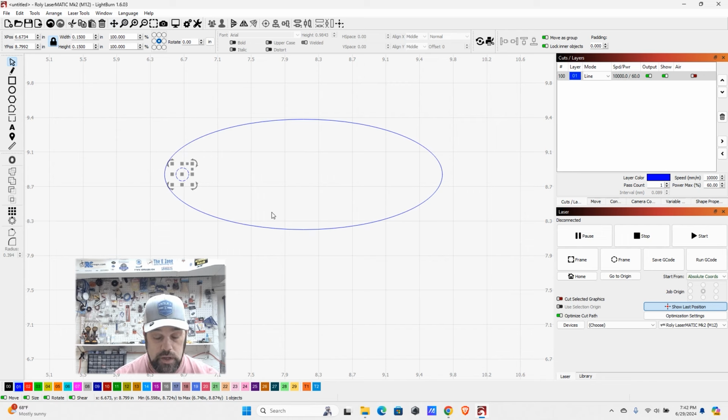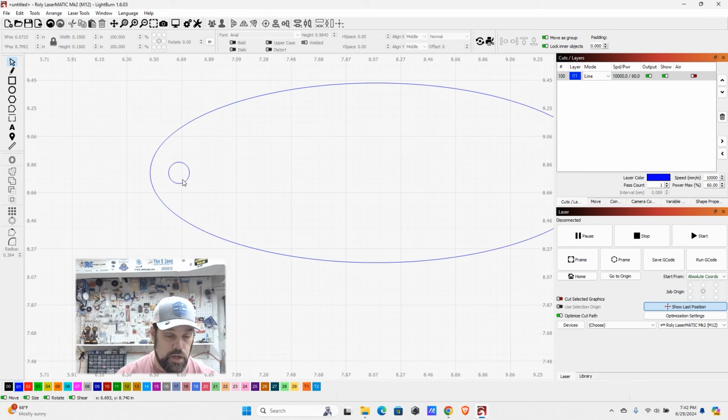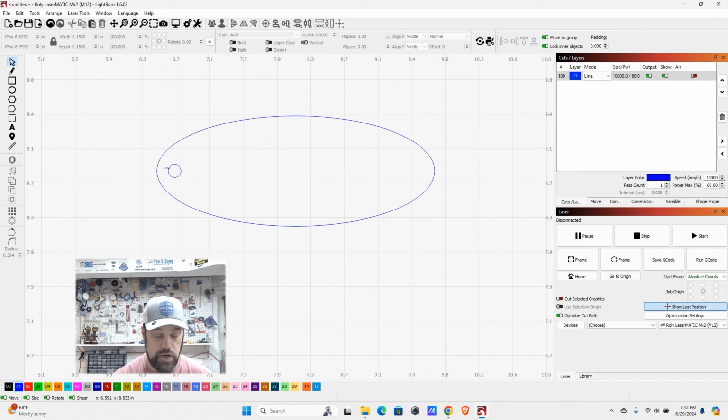The other way we can adjust this is through the arrow keys. We can just hit the arrow keys by themselves, and you see it moves a little bit at a time, maybe about 1/8 of an inch. If I hold down shift, it's going to jump over a lot more. Or if I hold down control, it's going to move even less. So I'm just going to inch that over a little bit closer to that border here. We don't want it too close because that could cause things to break, but we do want it close enough that it's easy to get the key ring in.